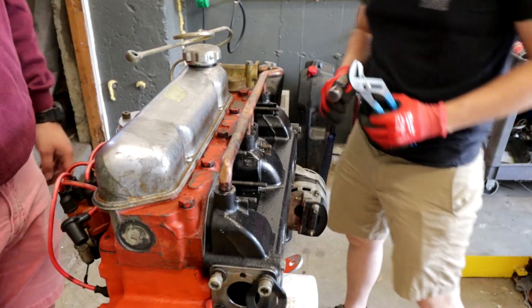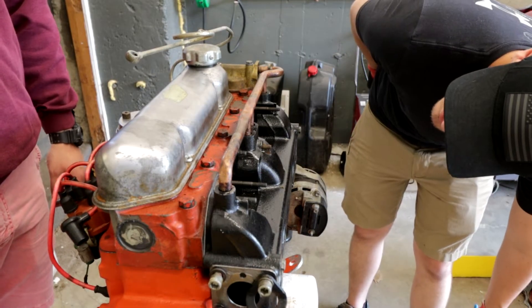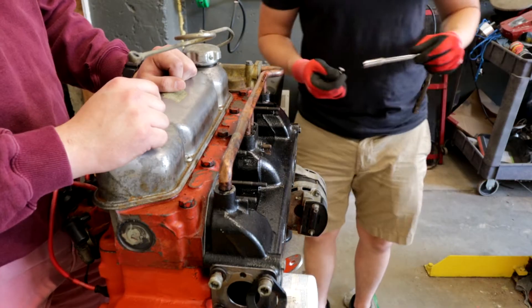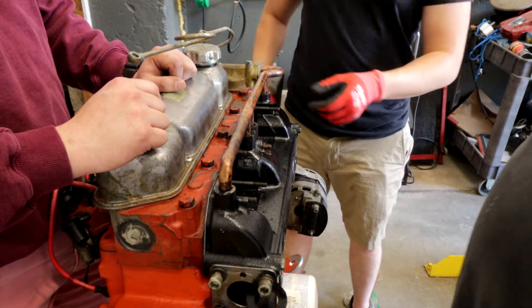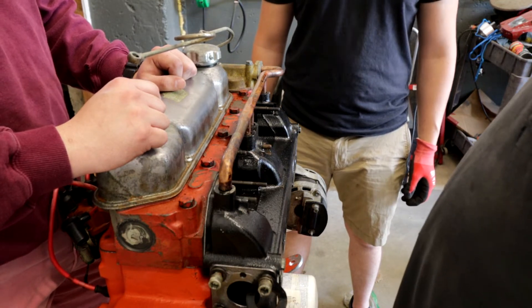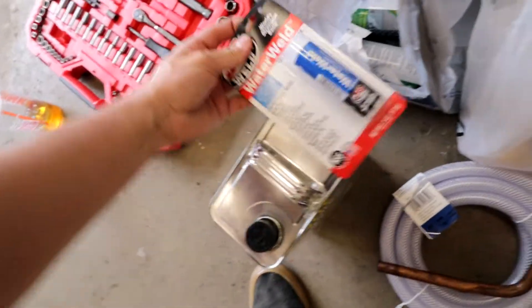It looks pretty good, dude. It's as good as we're gonna get it and I'm not paying $300 for a new copper manifold. Definitely not its ideal diameter right now, but it's not completely crippled — increased velocity. We need high-temp silicone. No, no, no — you'll never be able to get it off again. Ever hear of JB Weld? Back from the store here. Got some true fuel because we're gonna try to get it started today. We're gonna be JB Welding those coolant lines down — I know, very professional. Also got sand cloth, some fuel treatment, some crush washers, hose for the water, jumper cables, and hose clamps. So we're good.